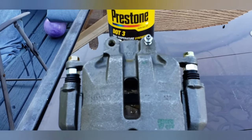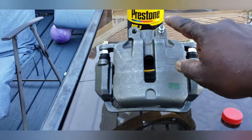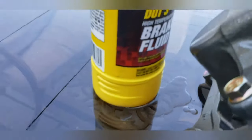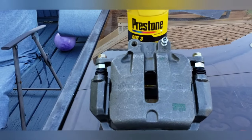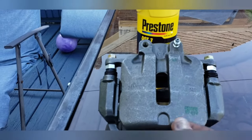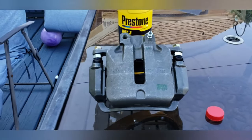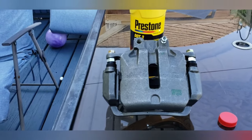Okay, little tech note. You want to loosen this bleeder valve before adding fluid in. I spilled a little on the table. Okay, I'm going to open up the bleeder valve and fill it up. Some of this is going to spill out. I'm going to try to fill this up as much as I can, hold it level as I put the bolt in, and then put it up on the caliper. This is going to lessen the time I spend bleeding the brakes because I'm pre-loading the caliper.